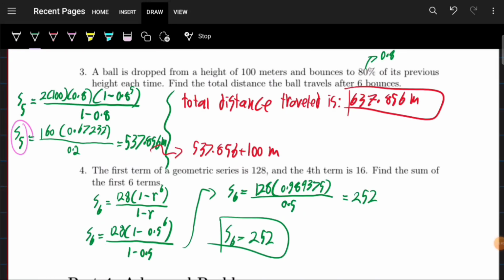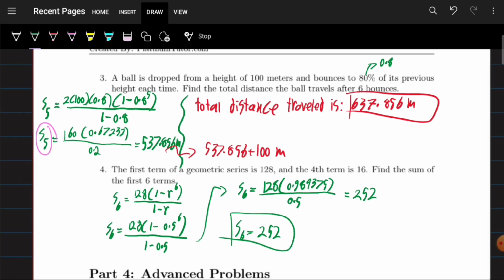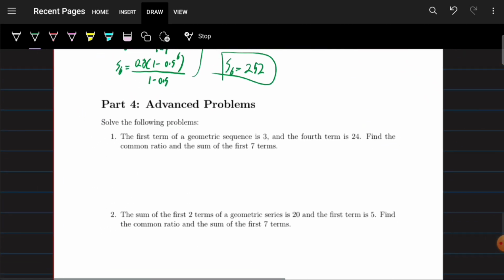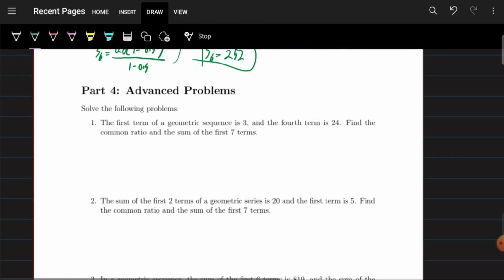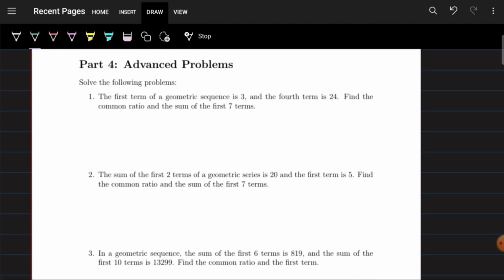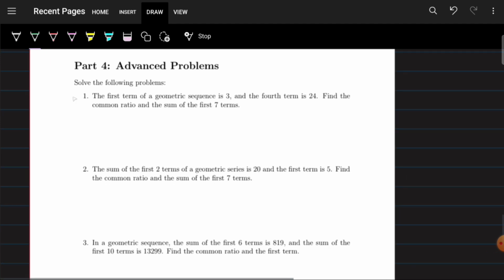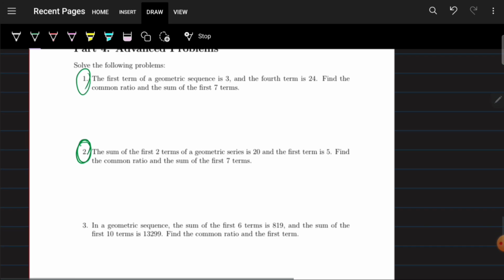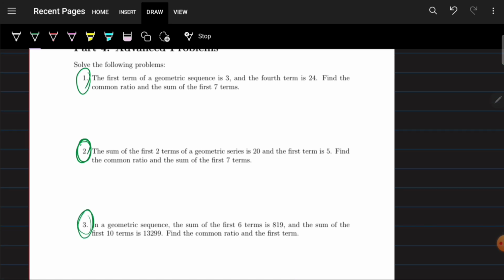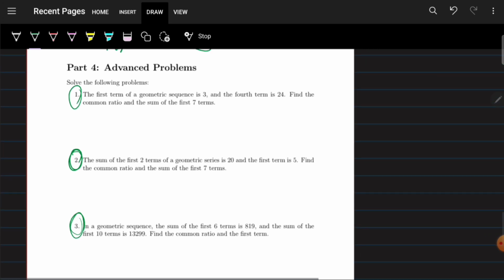Okay, so I will stop the video here just because it's getting a little bit long. We'll go over the remaining 3 problems under the advanced problem section in the next video, so there will be a part 3 to this. The first one is similar to one of the ones we did above, and the second is a good problem as well. Number 3 takes a little bit of time to solve, which is why I've decided to have these 3 be in their own video.